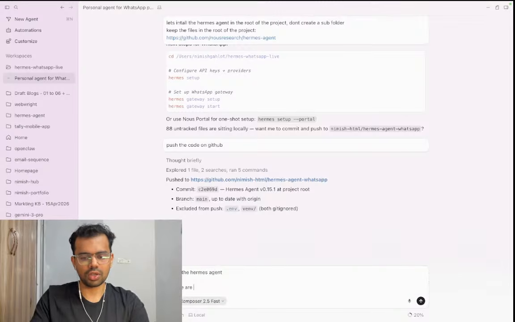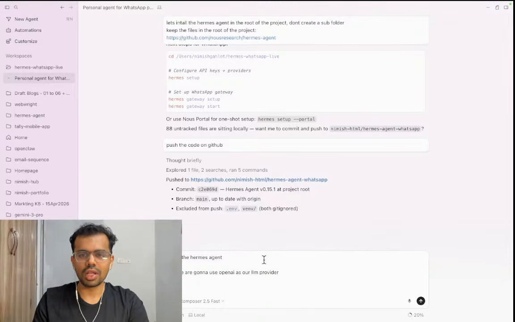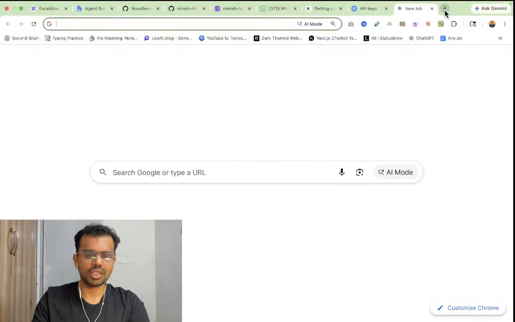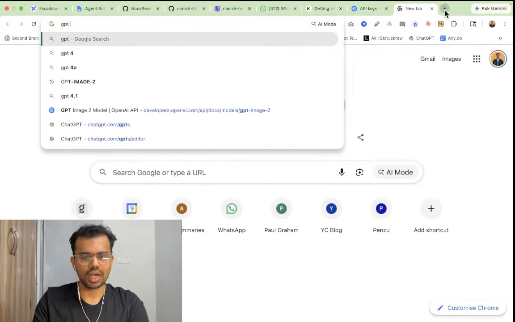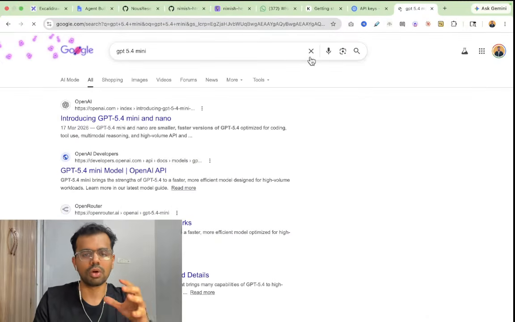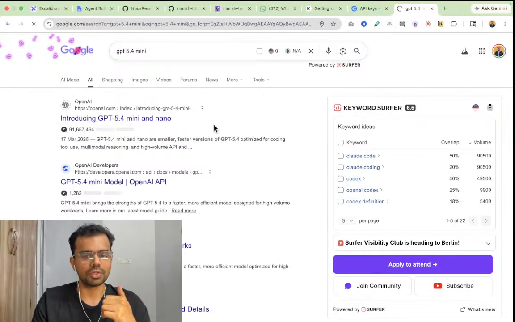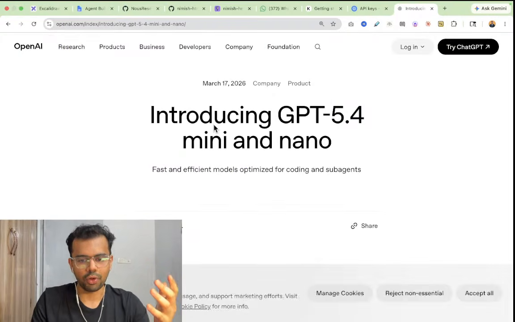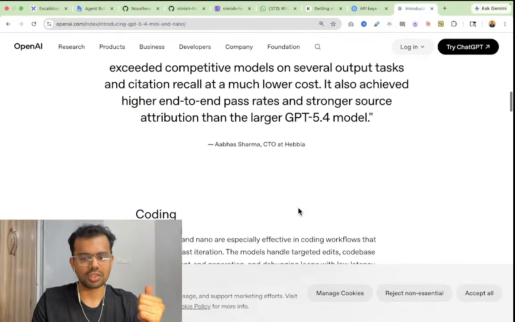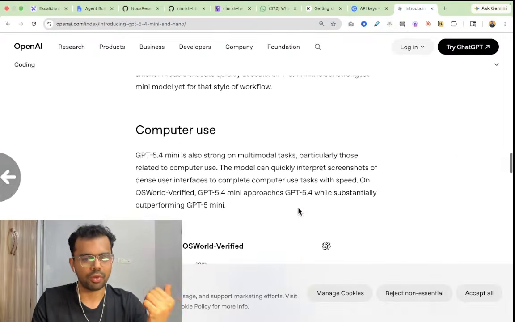And we are going to use OpenAI as our LLM provider. I will also mention the model that we want to use here. Since Hermes agent requires a lot of tokens at once, it's better to use smaller models. So over here you would be using GPT 5.4 mini, which is a smaller model, and that's why it's much faster than something like GPT 5.4.